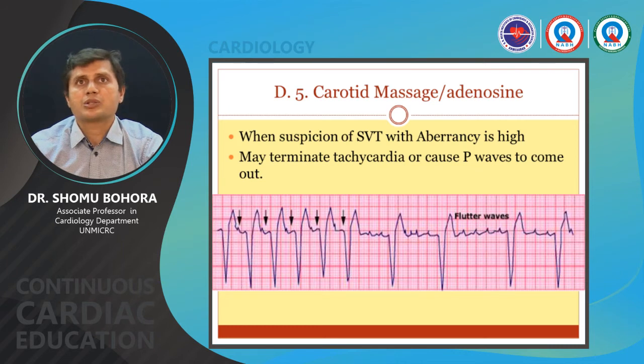Sometimes carotid sinus massage can cause VA dissociation and AV dissociation. So if you have a flutter with broad complex, the ventricular rate will decrease and you can see flutter waves, suggesting this tachycardia to be an SVT with aberrancy initially, or the retrograde VA dissociation can show it as seen in prior ECGs, suggesting it to be a ventricular arrhythmia.